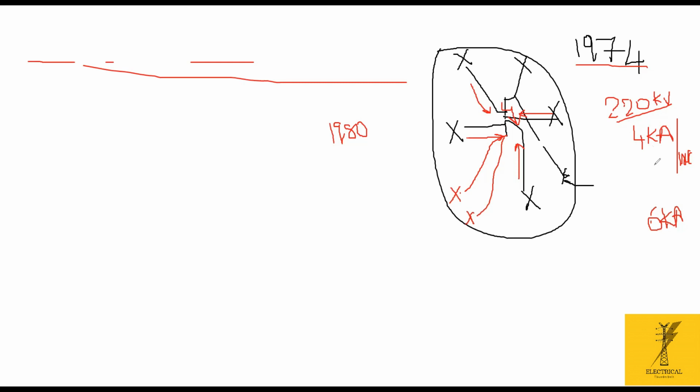This is an example I'm telling. Now, fault level and fault current are the same terminology. Fault level is generally represented with respect to power, like MVA short circuit. If you take the voltage of 220 kV and calculate the power, root 3 into 220 kV into 4 kiloamps, you get the short circuit MVA, which is the fault level. Fault current is 4 kA. Clear?